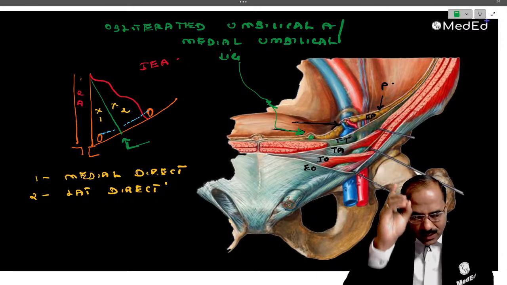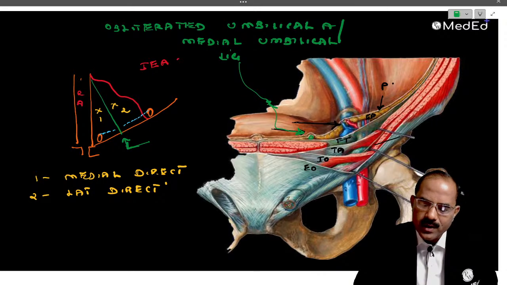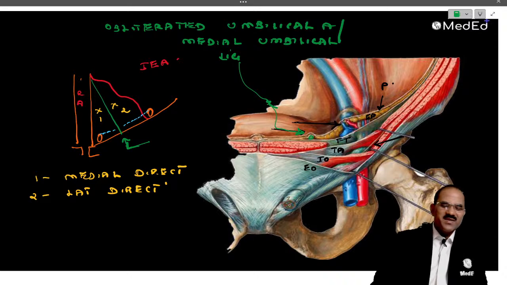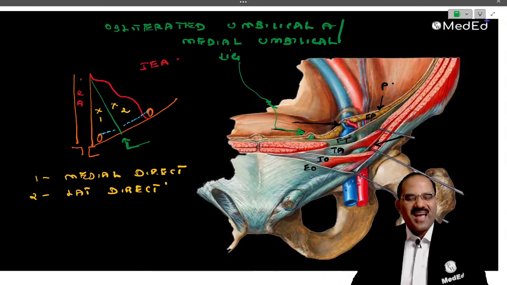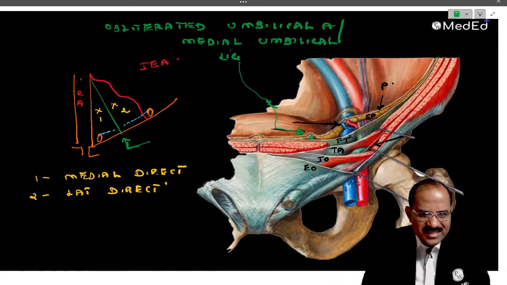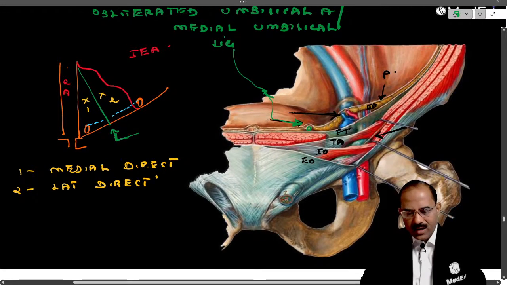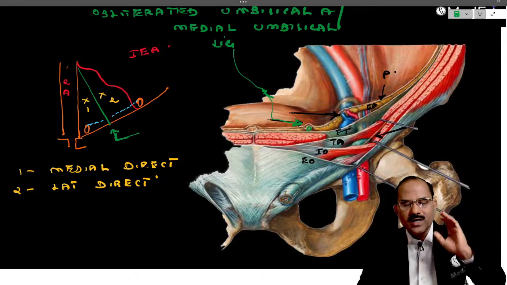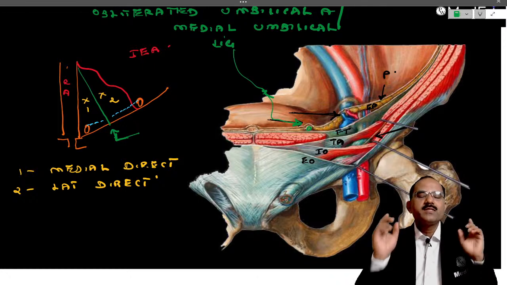I just want you to see one thing which can come as a visual, bacha. Can you tell me what is this nerve? Any guesses? This is the nerve which is lying between the internal oblique and the transverse abdominis muscles. Come on, guess this nerve. Have you seen this nerve? You try to guess it. If you can't, then I'll give you a hint. You make mistake, that's fine.